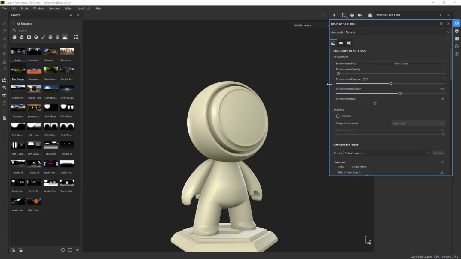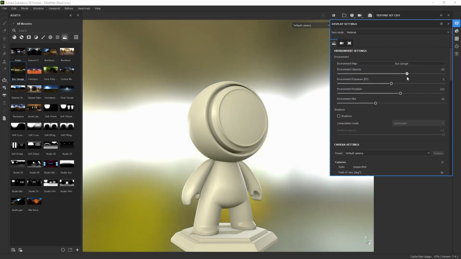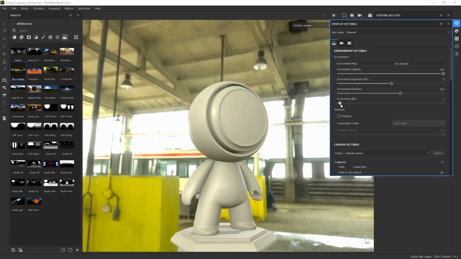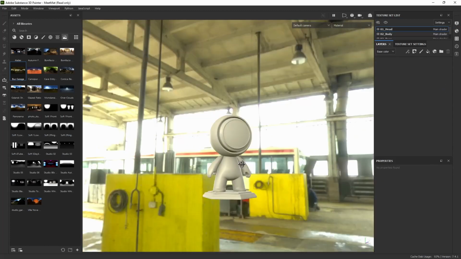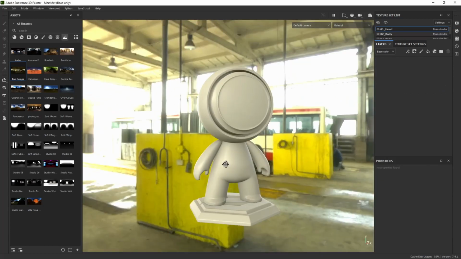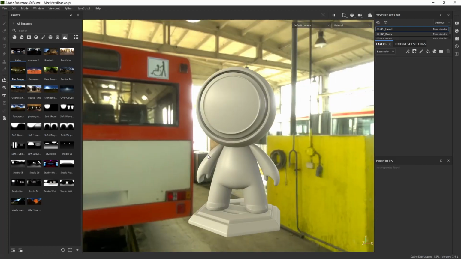By default, environment opacity is 0. Let's change that to 100, and also environment blur to 0. Now you can see the environment here in viewport.